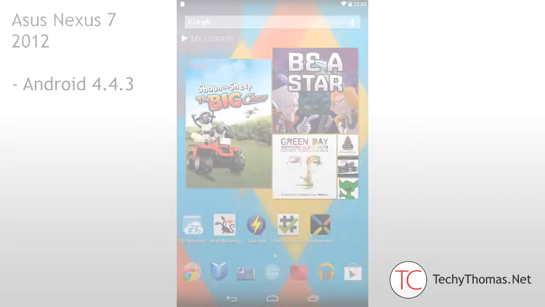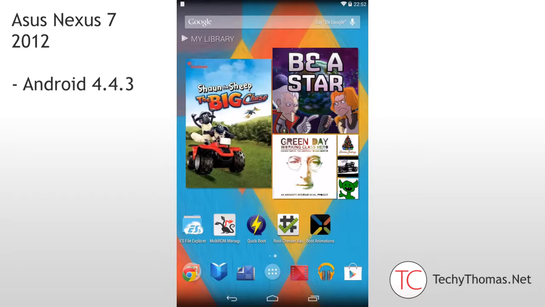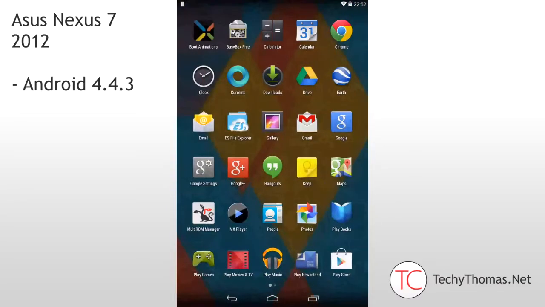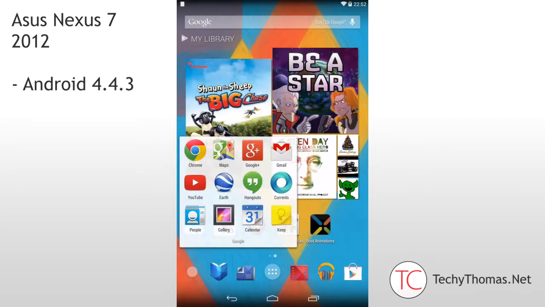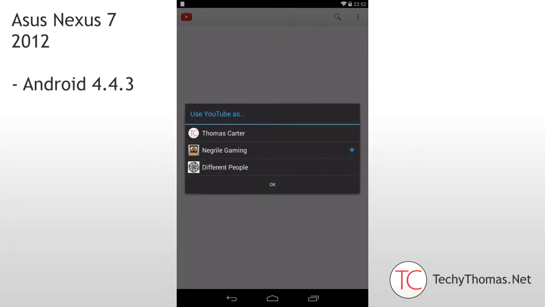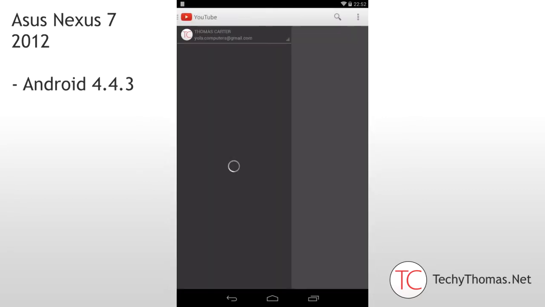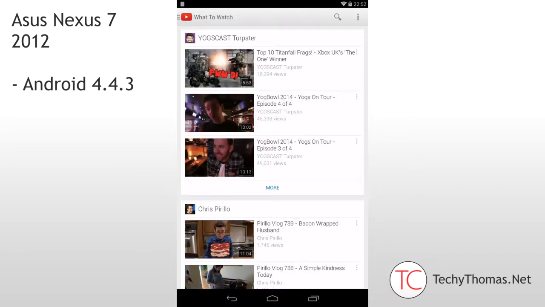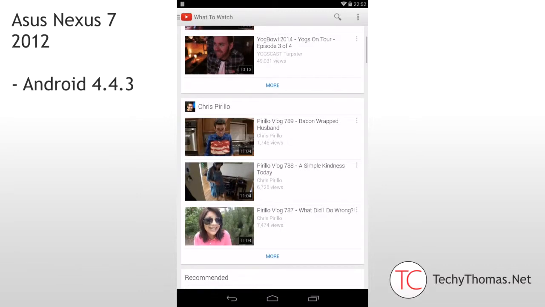So the first device is the Asus Nexus 7 first gen 2012 model. So here comes the video feed for that now. As you can see, it's running on the latest version of KitKat for this device, which is 4.4.3. The frame rate is okay, bearing in mind that the frame rate on the Nexus 7 first gen isn't brilliant anyway, since the Tegra 3 has quite awful performance, I think, which is also why Google released another one with a Snapdragon. Anyway, moving on, I decided to try out the YouTube app just to see what it would be like recording video.